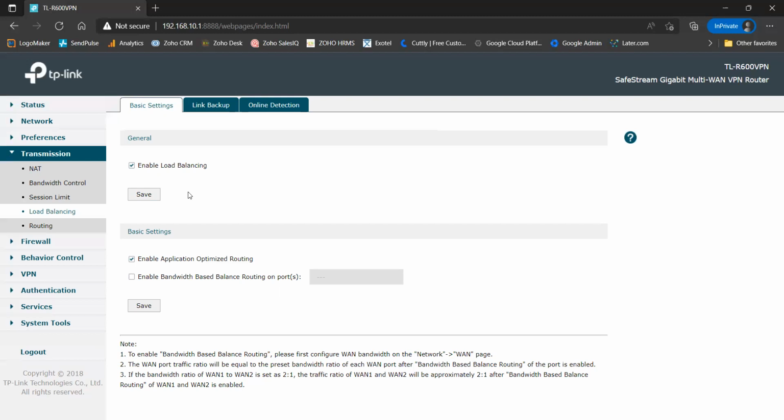We have something called bandwidth control. If your connection is metered, which means you have a 50 GB cap on your internet, and you want to stop overutilizing your internet beyond 50 GB, all of that can be done. Like I have a static IP. If I want to host a website from my home, I can do that. I can also connect to my home network from outside using VPN. All of that can be done using this device.